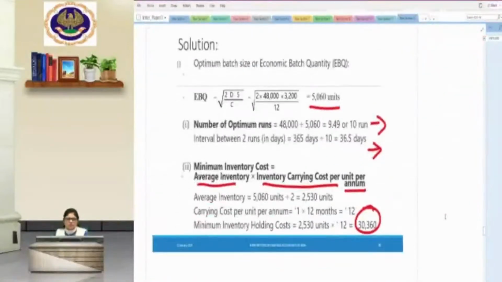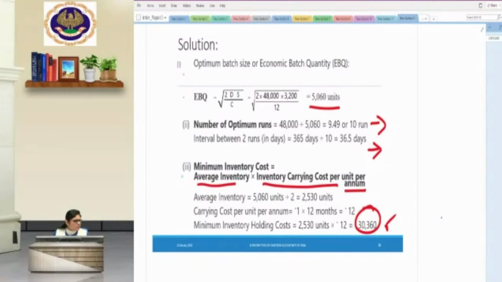All right, so this is the solution for you. I hope you've understood. Any doubt in this question? Okay, yes, Piyush, they are just asking the carrying cost, the minimum inventory cost. So you just have to calculate 3,360. But you can calculate setup cost also. Your answer will not be wrong until and unless you have calculated 3,360. Any additional answer, they don't mind. In this question, they're asking just the minimum inventory cost, that is 3,360.